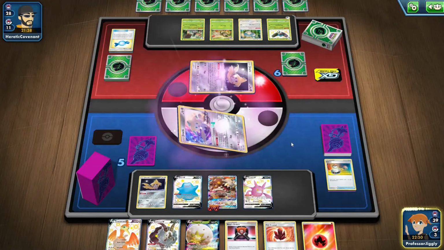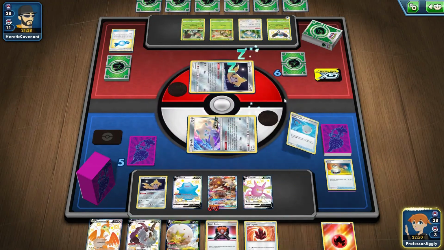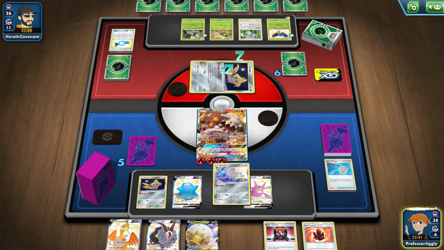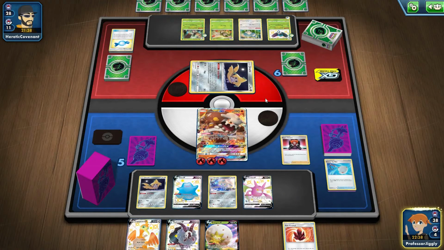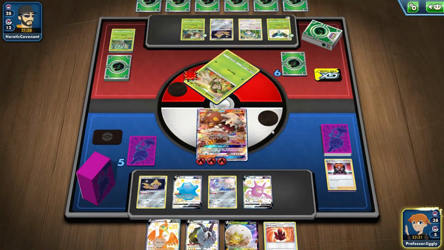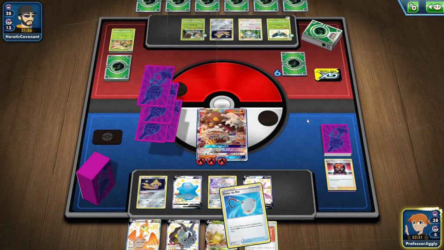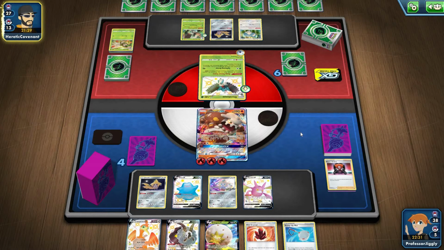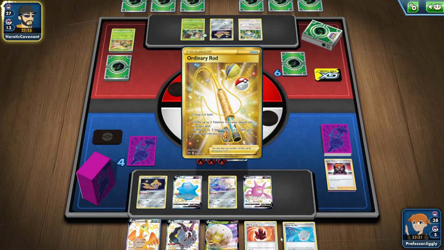Jeez. Well, the good thing is, obviously I'm not meant to get a Welder or anything, so might as well just do that. Boom! Because I can't get that, I can't get Volcanion. Look at all those Scoop Up Nets I'm getting, though. I hope you're enjoying this Ditto V, Ditto VMAX toolbox deck. Yeah. It's pretty cool. Isn't it?